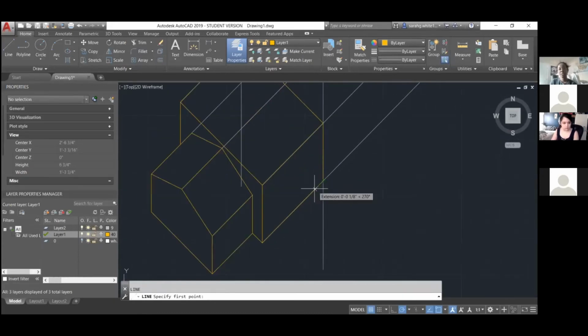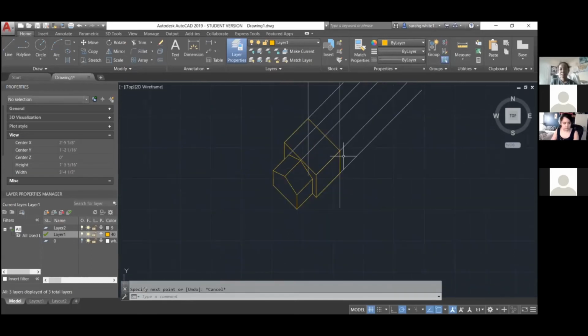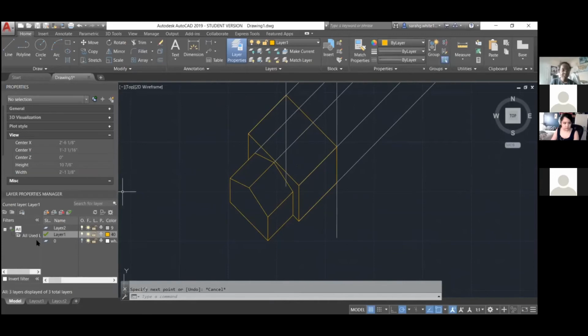So let's say you want to make a line, then you click enter instead of typing in line again or typing in L again, you can literally just click enter and it'll let you make a line wherever.